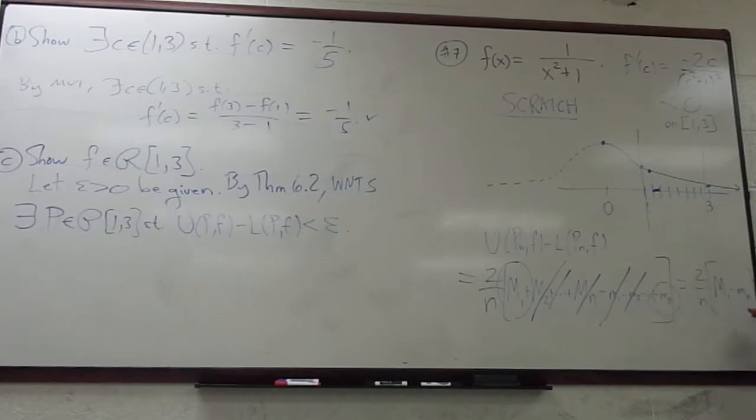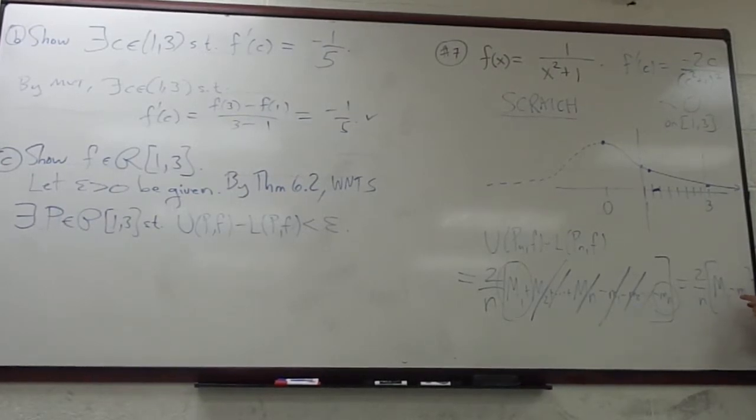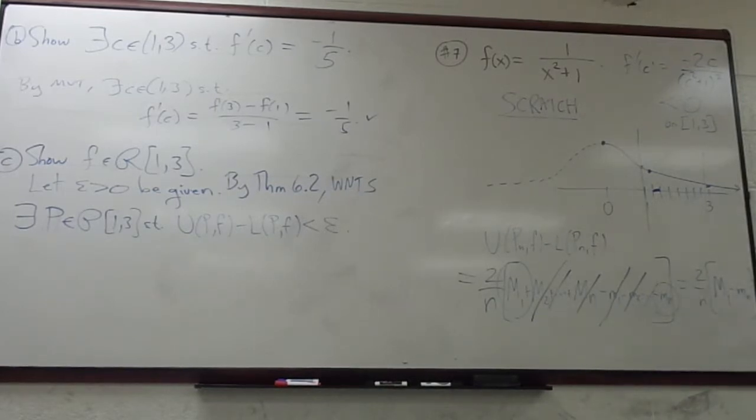If your function is monotone increasing, what you're going to end up with here is capital Mn minus little m1. It's the same kind of cancellation. You just get one big M minus one little m, but the subscripts are different. You can just replay the video an hour ago when we did the one that was monotone increasing. You saw big Mn minus little m1. Monotone decreasing, it's reversed. It's not a big deal because you can derive it every single time with no problem.